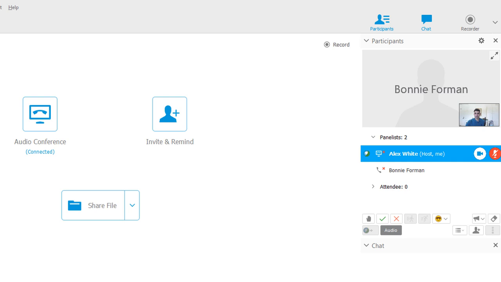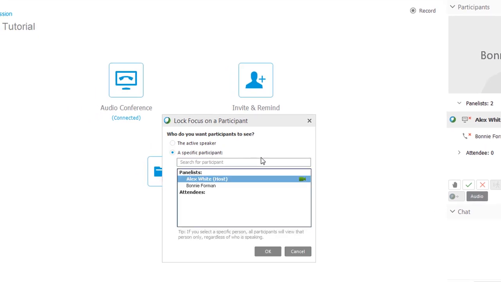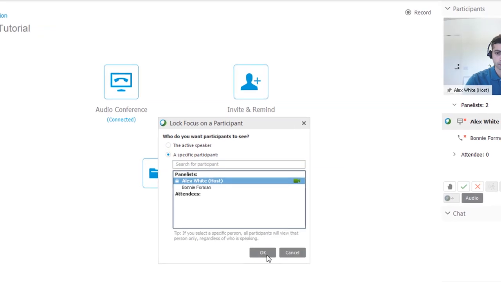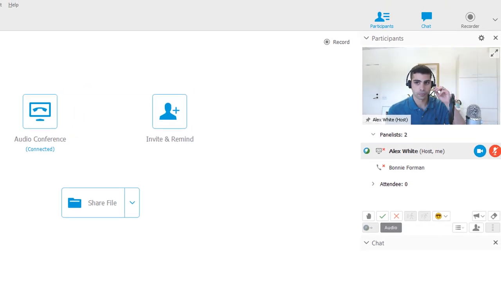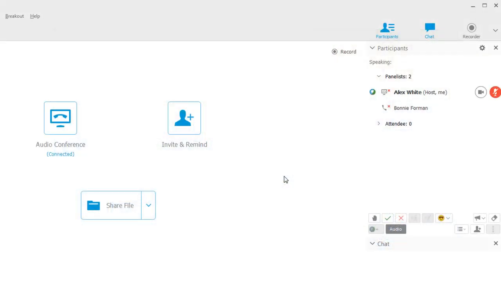Once webcam videos are being cast, Webex will switch between people when it detects them speaking for a few seconds. The host or the presenter can lock the camera on a specific participant by choosing the lock icon at the bottom left of the video box, and then selecting which person to keep on camera. If you'd like to view a bigger video, you can click the expand option at the top right. Notice that this hides the general session from view. Please note that Webex only records a small version of the webcam video for your archive.